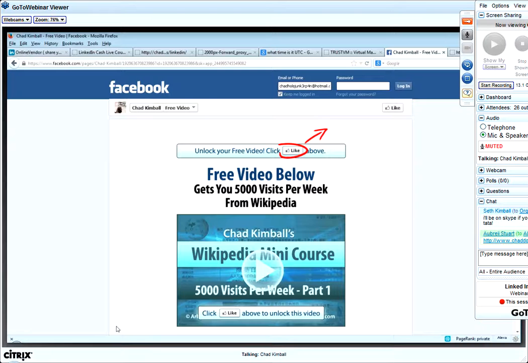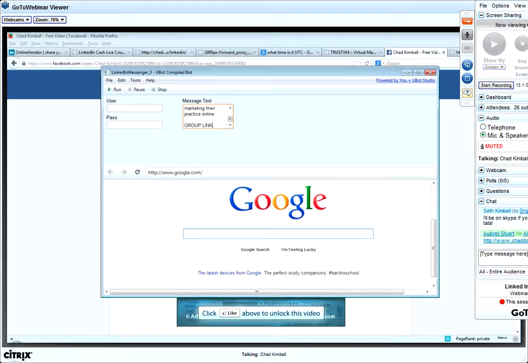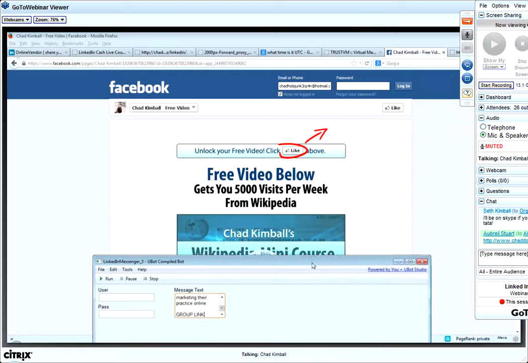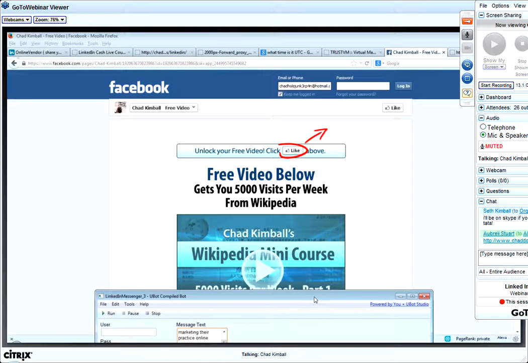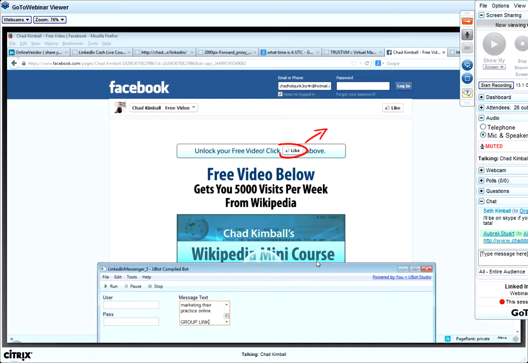So the first message they get from this autoresponder bot is, hey, if you join my group, now some of you have done this, so you already know this exact process. If you join my group, I'll give you a free video course on how to get 5,000 visits per week from Wikipedia.